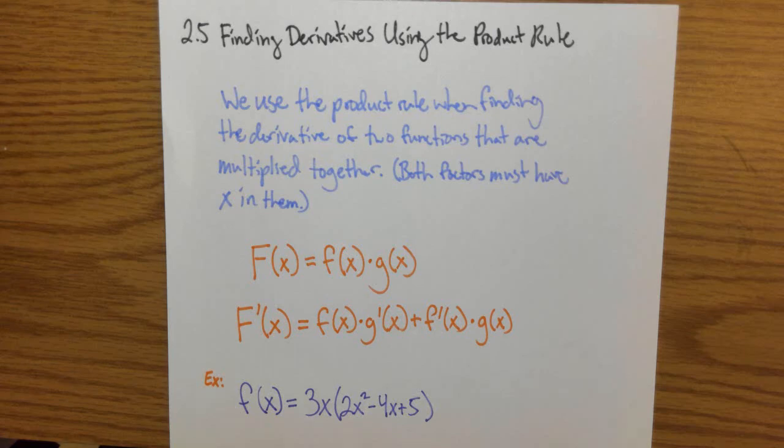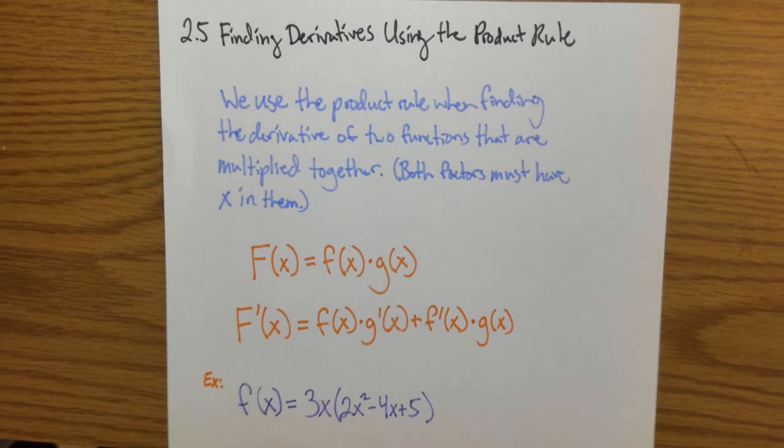Hello class. Today we're going to talk about a new method of finding derivatives, because the method that we use, the power rule, doesn't work in every situation. And so today we're going to talk about finding derivatives using the product rule. We use the product rule when finding the derivative of two functions that are multiplied together.